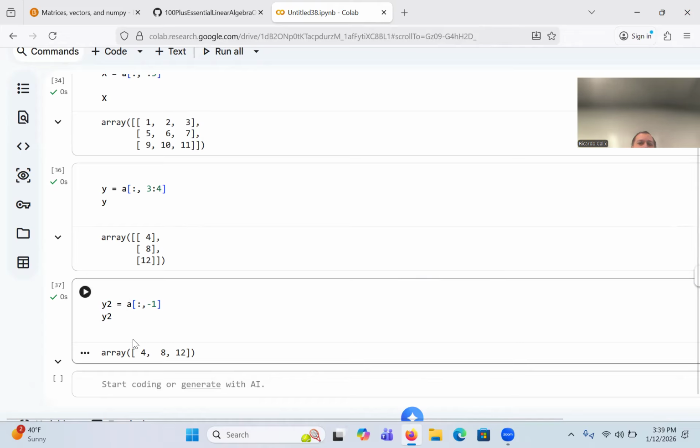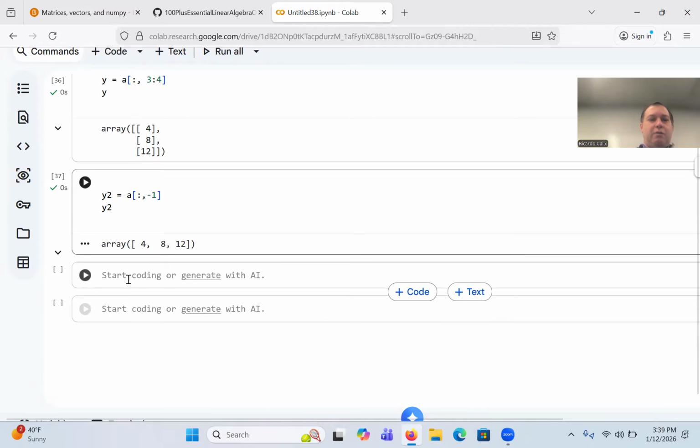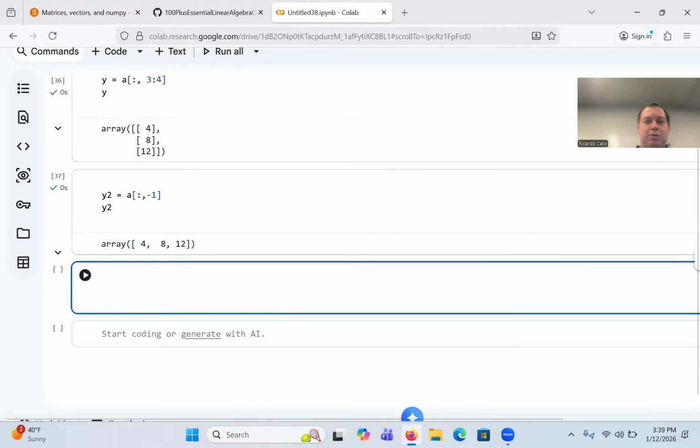So it's the same data, 4, 8, 12, 4, 8, 12, but they're actually different data structures. And that's important to note because one is going to be 3, 1, the other one is 1, 3. So that gives you a bit of a problem, right? But I already showed you that there's an easy way to solve this, right? You can just use the transpose.